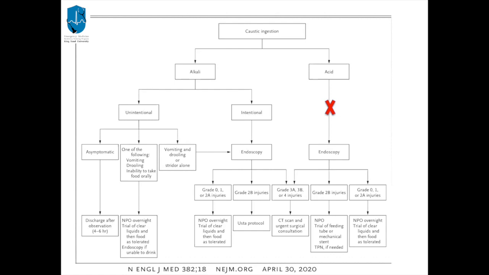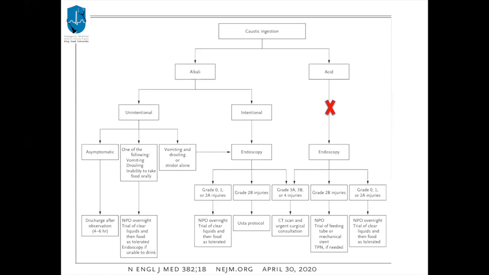If they have multiple or severe symptoms, like stridor or any upper airway issue, then these patients might need early intubation to protect their airway, and they will probably need a scope to look for significant injuries. And I see people asking, why would we do a scope? Because most of the time we will not do anything about it. It's very important for several reasons. One reason is when this patient can eat and drink. If they have severe injury, you probably won't feed them for a few days until some healing happens. If they have perforation, then they won't be fed. They will go to the operating room.